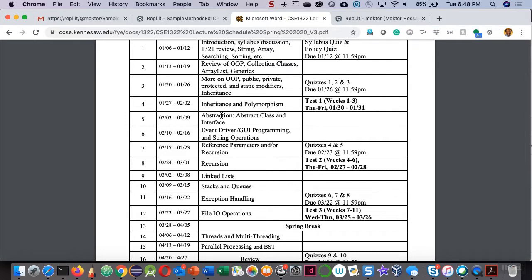And then we discuss interface, right? What is an interface? An interface is another contract, a contract between classes. If you have an interface that is 100% abstract, all methods in an interface are by default abstract, right? You cannot have any body in an interface. You may inherit from multiple interfaces, right? But you can inherit only one abstract class. That is the difference. Okay, we discussed this.